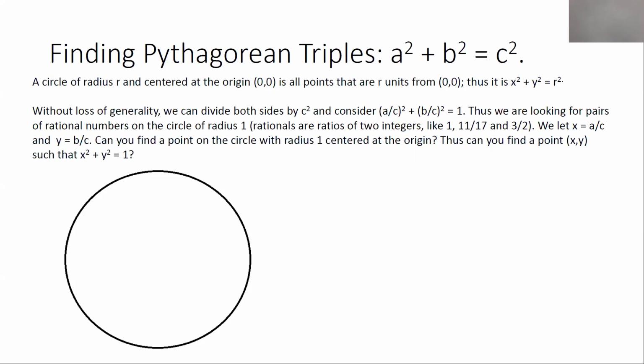So can you give me the pair x and y? Okay, so I've got one from you. Can you tell me what should x be and what should y be? I claim that there's 4 that are easy to find. So you've got 1. Can you give me another one? So 1, 0 is definitely good. 0, 1 is also good. There's 2 more.